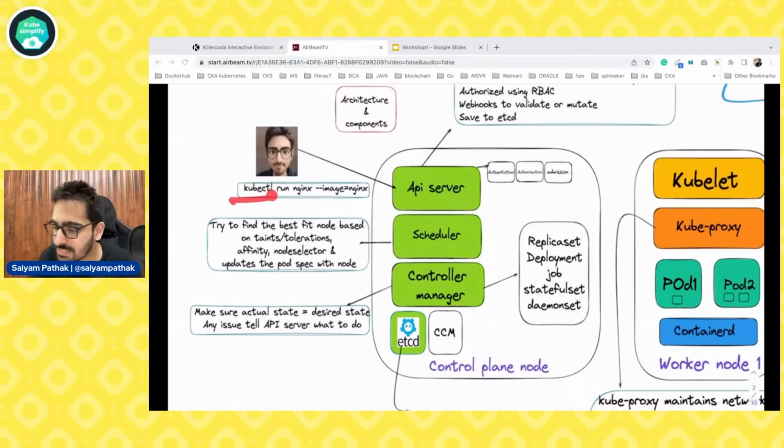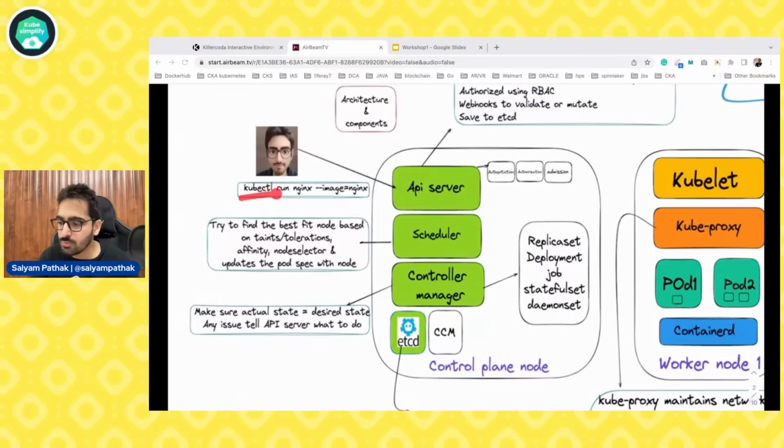So kubectl. For the first timers, kubectl is a command line tool that you use to interact with the cluster. You need a way to interact with the cluster. You will be using kubectl, or however you want to call it, but I call it kubectl. This is the tool that you will be using to interact with the cluster. Any sort of operations that you are doing, you will be using kubectl.